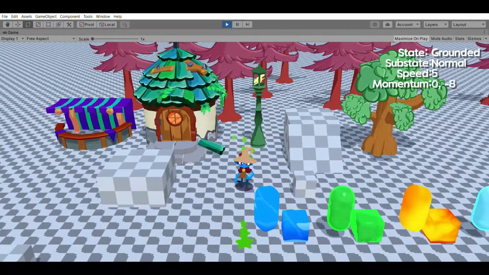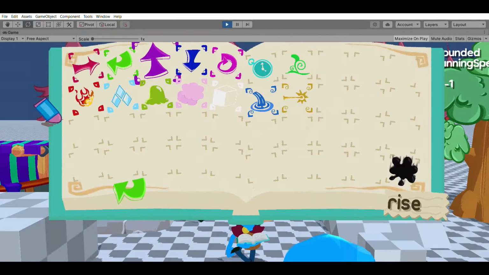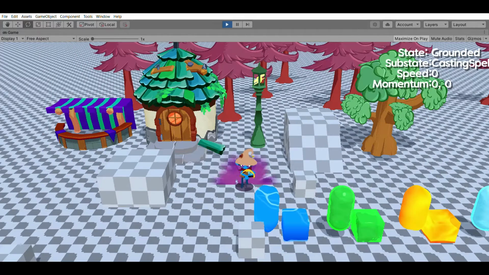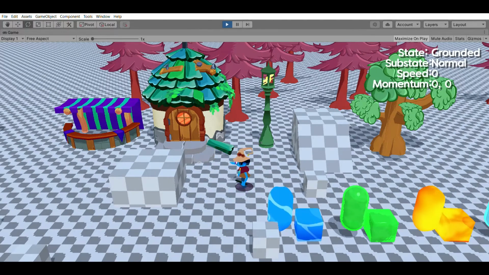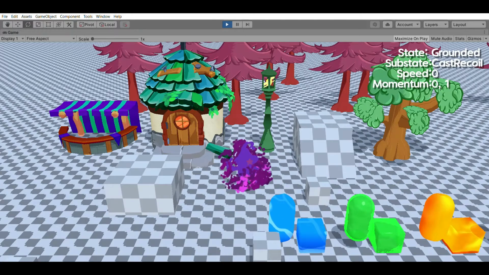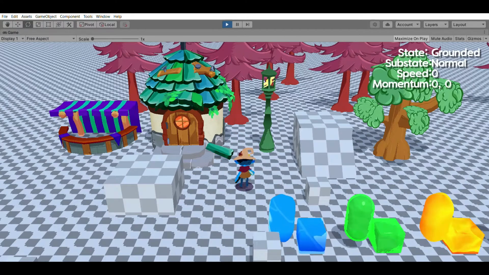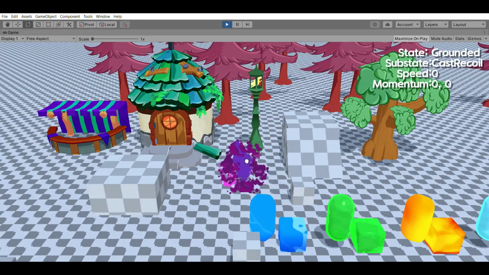Finally, I will talk about what happens when the player casts a spell without selecting any runes. This is a completely pointless thing that I added and then thought it would be funny, so I just kept it. When the player tries to cast a spell without any runes, they explode and are covered in goo. The player will then have a time when they are stuck in this state for washing the goo off themselves and going back to normal.